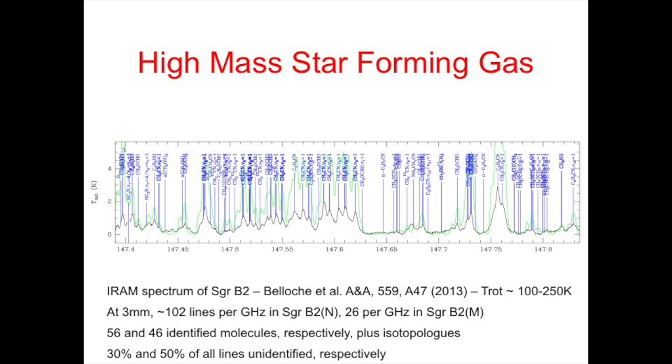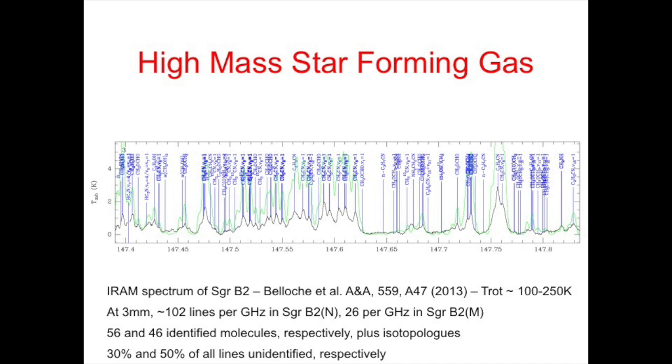This is half a gigahertz of spectrum at 147 gigahertz taken with ARAM. I guess all you need to do here is just see the complexity of the lines, and although you can't see the formula, they're all long formulas. So there's lots of complex molecules seen here, particularly ones now with hydrogen in them as opposed to the carbon chains. Carbon chains are harder to detect in these hot gas regions. And they've identified in 2 of these particular clumps in Sagittarius B2 that they've surveyed, in the N clump and the M clump, on the order of 102 lines per gigahertz in these regions.